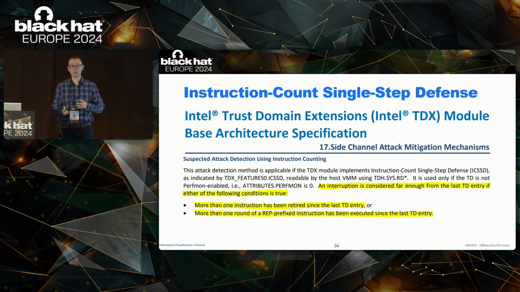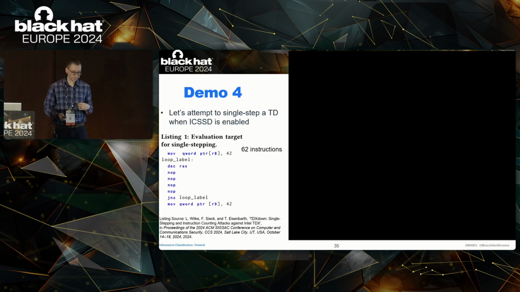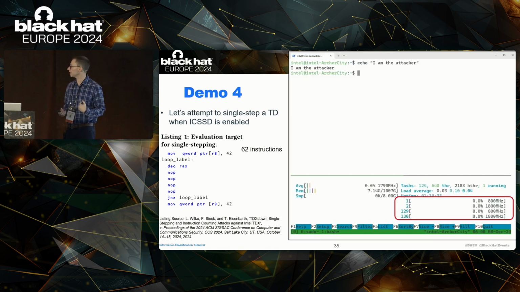that instead of using the timestamp counter as a proxy for forward progress within a trust domain, uses a performance counter that measures instructions executed to retirement, so instructions executed to completion. And if the TD doesn't execute enough instructions to completion, then that mitigation enforcement will be imposed by the TDX module. So in this last demo, we'll show again the TDX down technique, the frequency descaling.